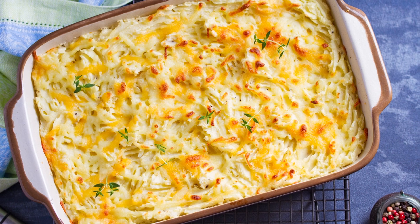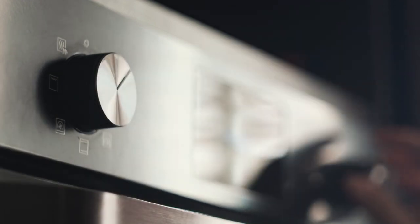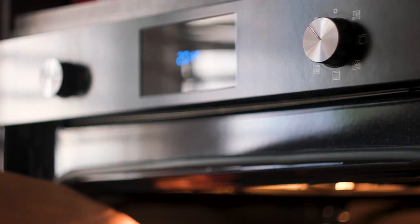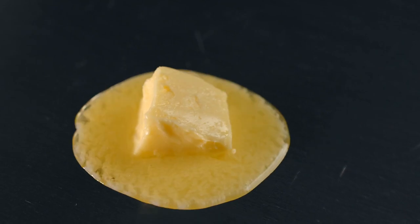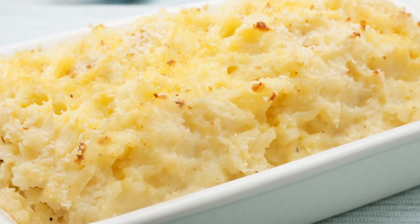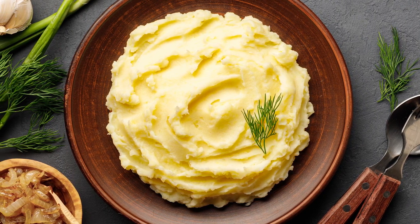First, you should add your cold mashed potatoes, milk, and butter into a well-buttered oven-safe container. This container should be covered in foil and then placed into a 325-degree oven. Throughout the next 30 minutes, the potatoes must be checked frequently, so you can't simply put them in and leave. If the potatoes look dry, simply add more milk and butter. If the potatoes are cold in some spots or the butter isn't spreading, give them a quick stir. While this is a pretty lengthy method to reheat your mashed potatoes, it will yield a far more consistent and creamier taste than simply tossing them in the microwave.